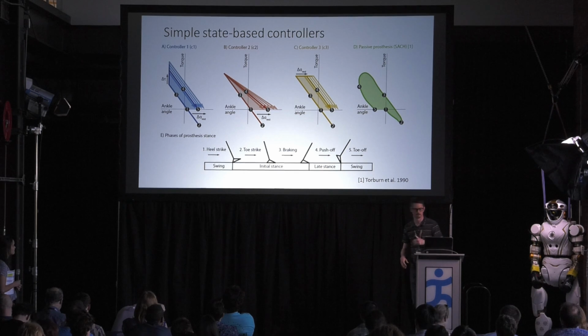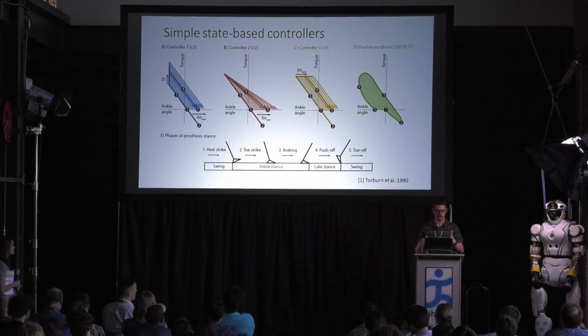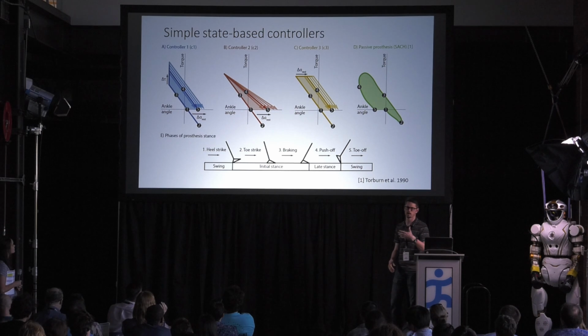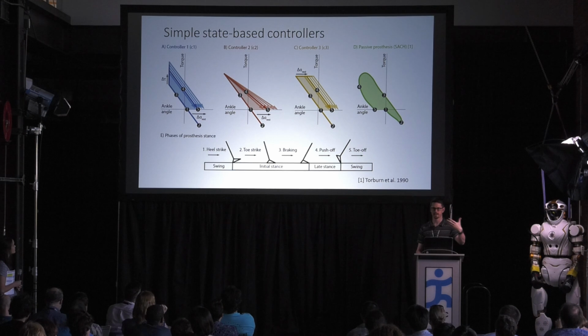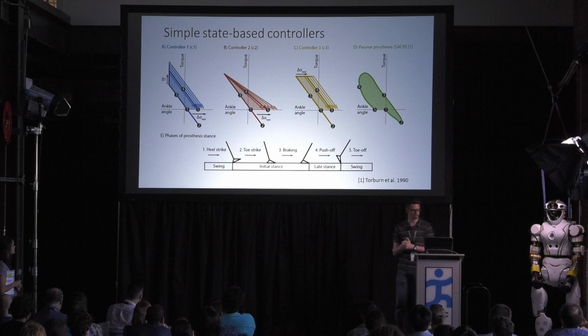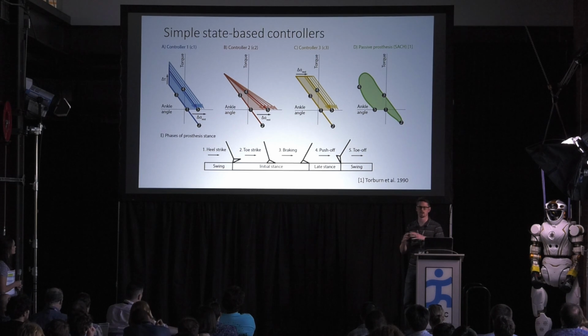Some linear stiffness for the initial stance phase, and then it pushes off with some added work strategy, either adding in a constant torque, changing the stiffness and set point, or maintaining some maximum torque. And we can also get it to be constrained to some passive device as well.